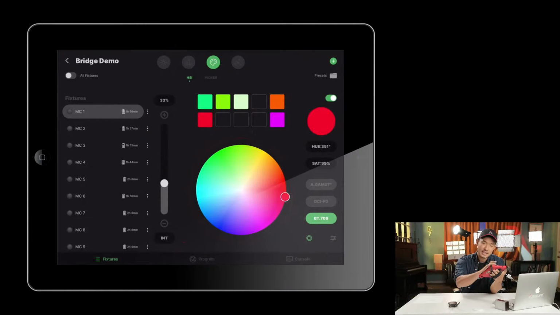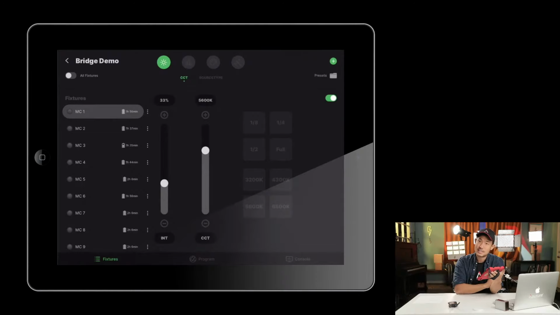Now, beyond this in the color picker mode, you can actually go over here to CCT mode. And on CCT, I have full control of my intensity as a little slider here. I've got full control of my CCT as a little slider over here. And then you've got a couple presets here too. So I've got things like quarter, 1/8, quarter, half, full for my intensity and my brightness. That'll actually change. And again, you can see all this live.